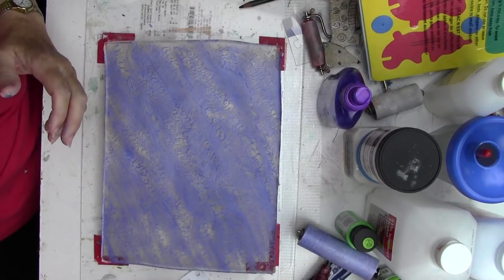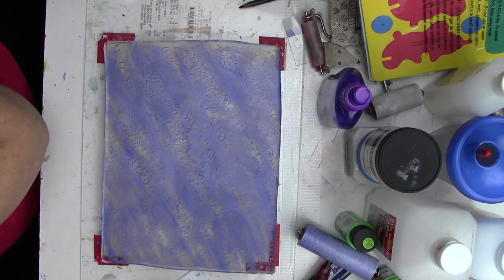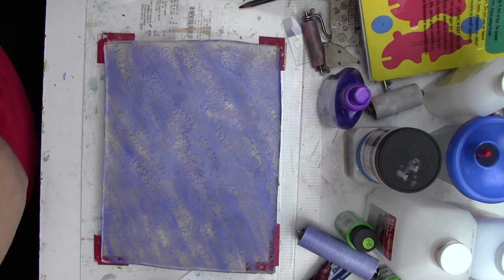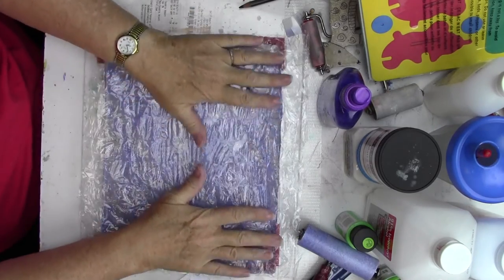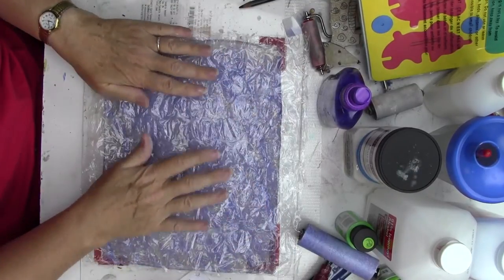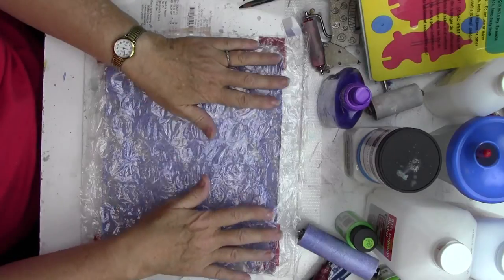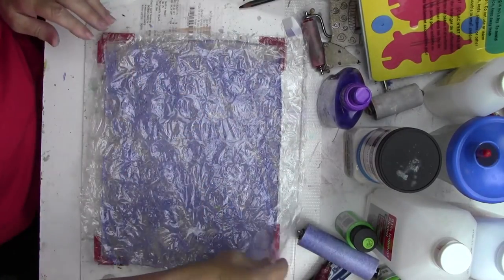Let me just put down some bubble wrap and pick up a little bit of this schmutzy stuff going on here, so we get a little bit more of a design. And then I'll make a pull with some paper that I have here, similar to a deli paper.